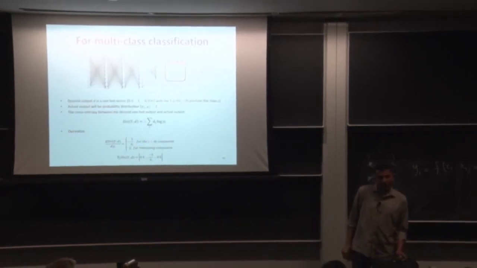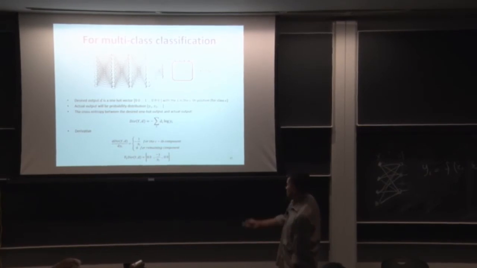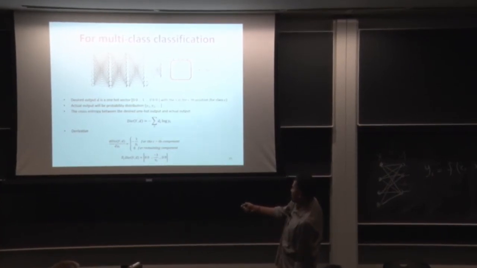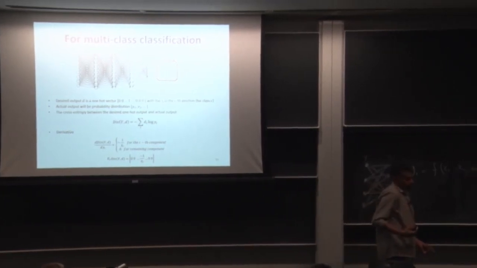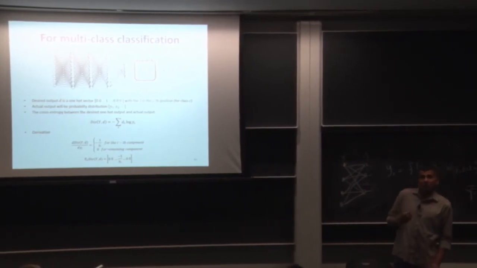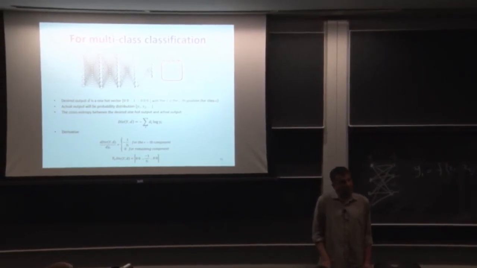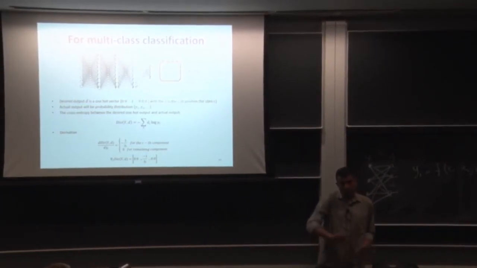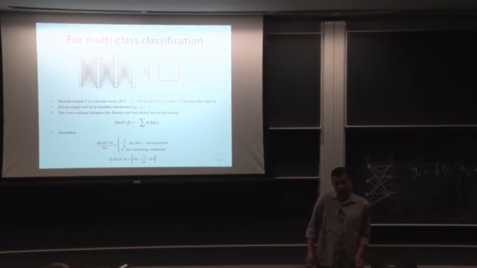For multi-class classification, we have a generalization of this basic principle, which is that you'd be summing over all the classes, and you'd be taking minus d log y. The same concept still holds. If d and y are the same, this is going to be 0. On the other hand, if it's performing perfect misclassification, if it's assigning zero probability to the correct class, it doesn't matter what it's doing for the other classes, it's being infinitely penalized, right?